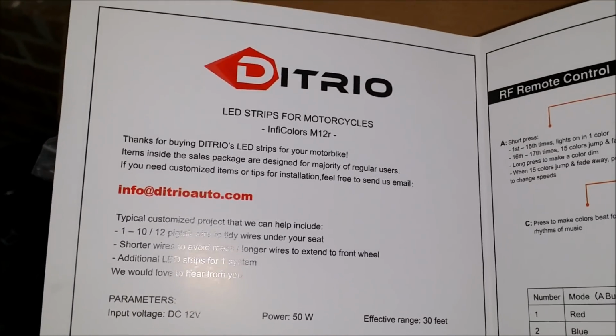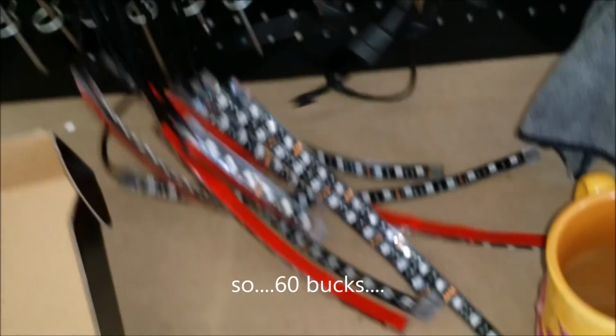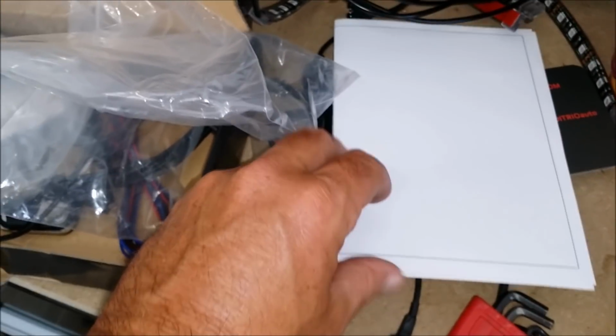I put LED similar to this, real similar to this. I think my wife got this for like 30 bucks on eBay. And 12 of these puppies. Again, I'll probably only attempt 6, but I put these on the Vulcan 900 before and it was a snap. It's basically remove the seat.